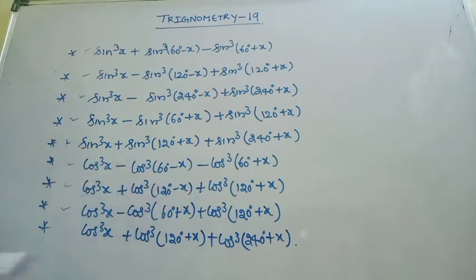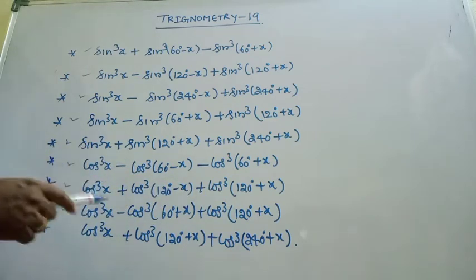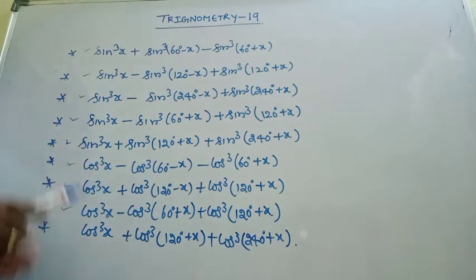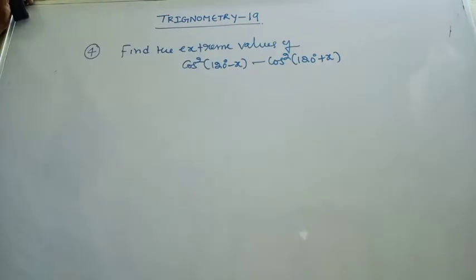You prove a plus b plus c equal to 0, then a cube plus b cube plus c cube equal to 3abc. From that you are going to get that particular formula, and you find the extreme values how we did the previous problem. This is the way how you do all these particular problems, my dear students. If one problem we have solved, you will be getting all the other problems in a straight way like this. With one stroke you are getting nearly 10 problems in the same way, right? Now we have another problem.